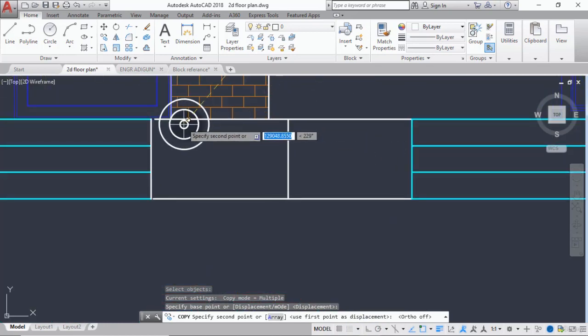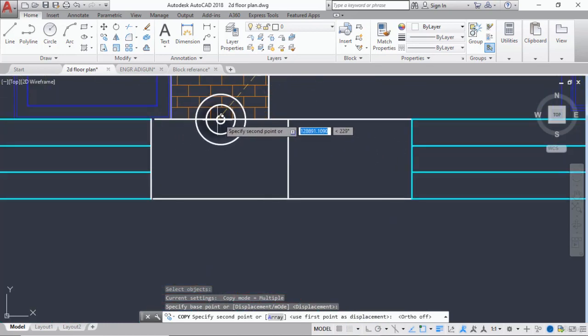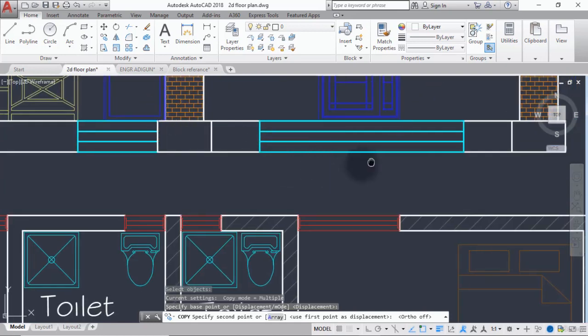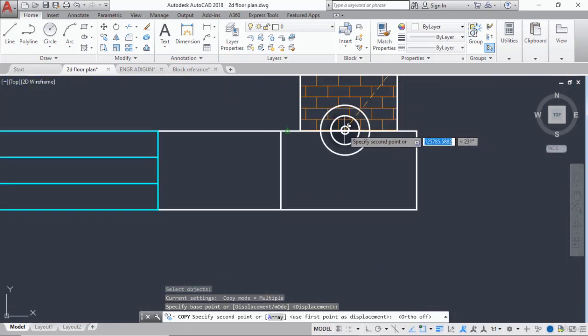So look for the midpoint of this. For the midpoint of this.